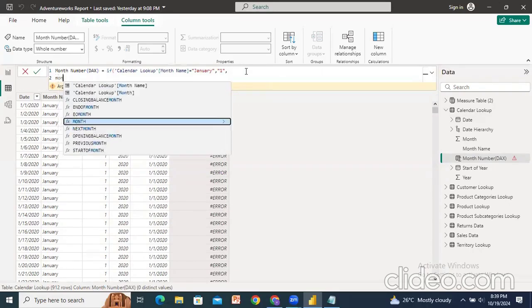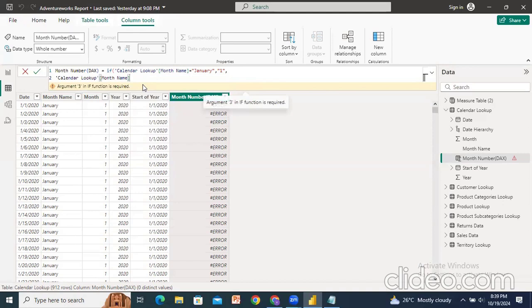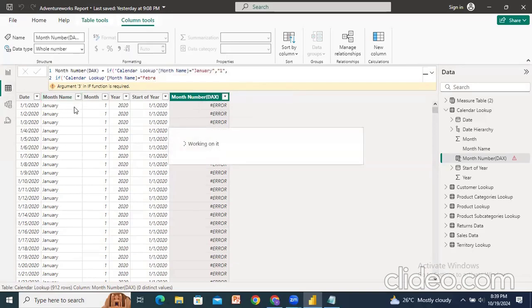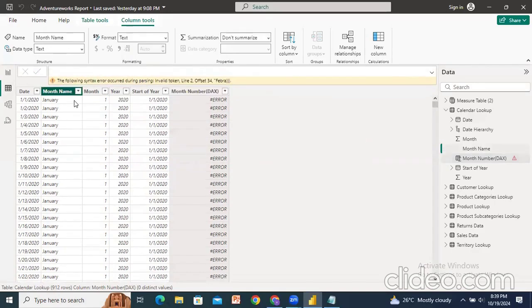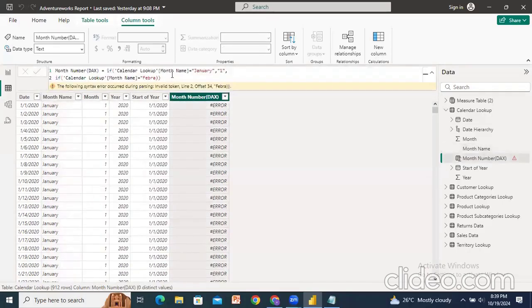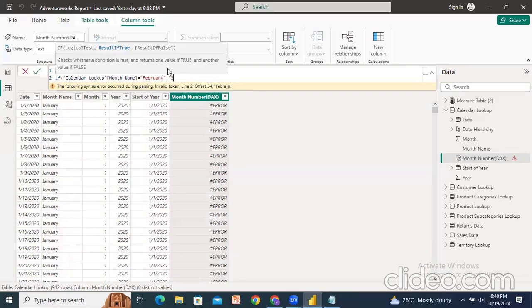I'll first write the if condition. If month name equals February, then 2, else again an if condition.